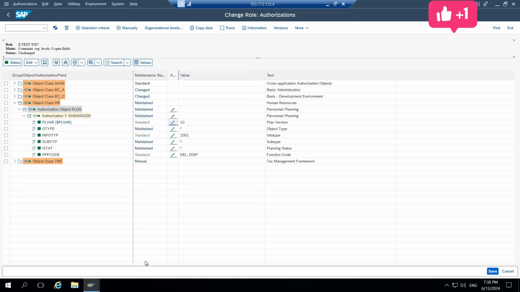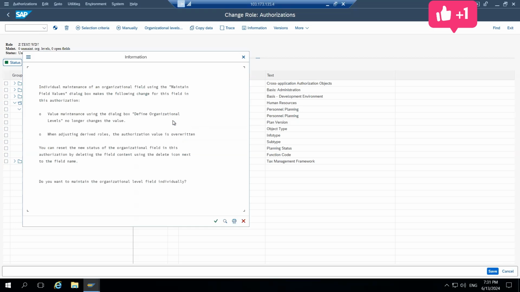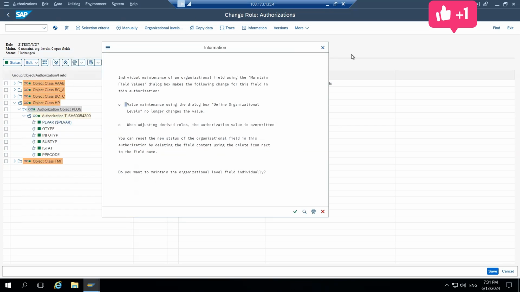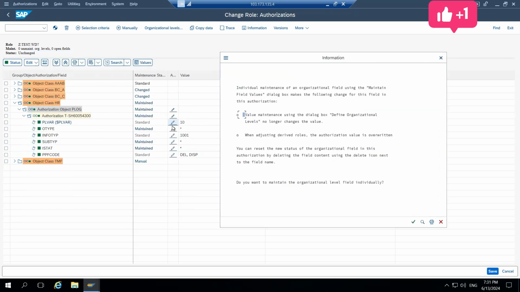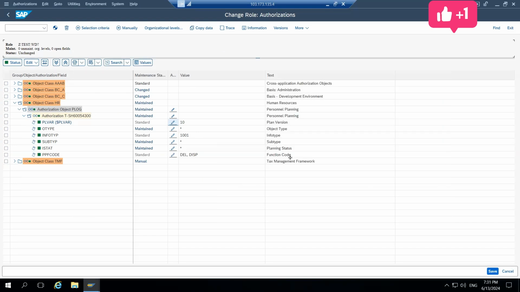Oh sorry, I should have read the whole. It says that value maintenance using the dialog box no longer changes the value, the value will remain the same. So it doesn't matter if we change it from here.